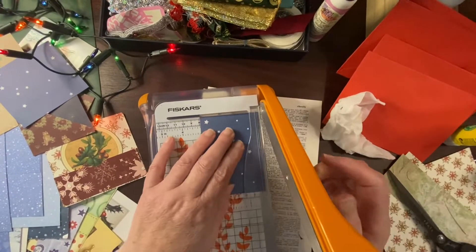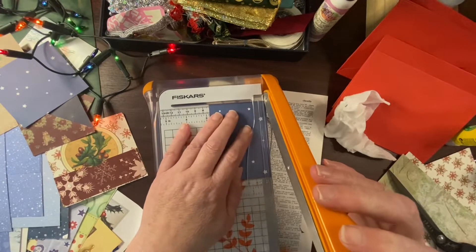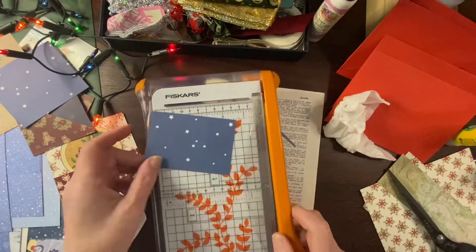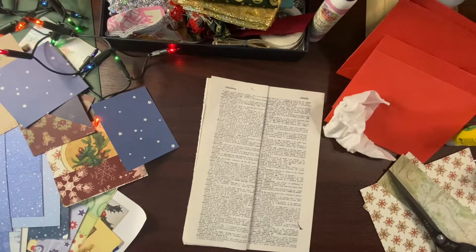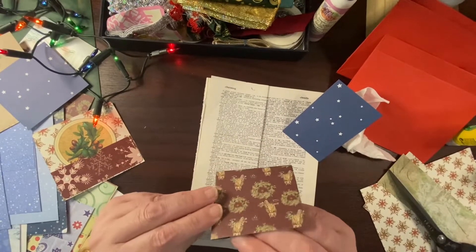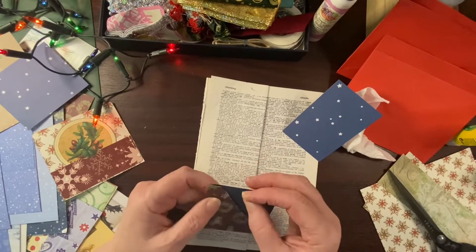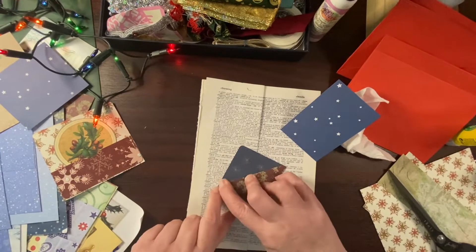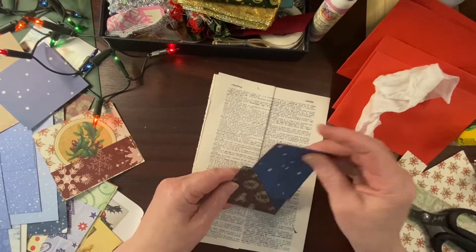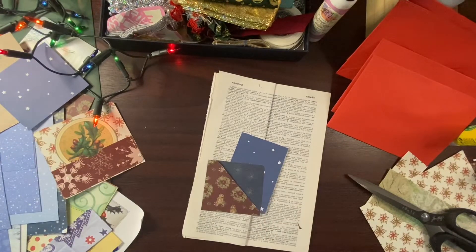I haven't got my little tables at the side of me, my wheelie cart, so I've got nothing around me that I normally put things on. I would like not to use the floor anymore because I'm trying to keep it tidy. What does that look like - it's not folded under to me, just not a very sharp edge. That's better than it was anyway. I don't need to back that one in green really - although there's red and green on the front. Where's the piece I just used? I could probably get quite a plainish one - oh, that's quite plain. Let's stick it on that and then we'll embellish it.